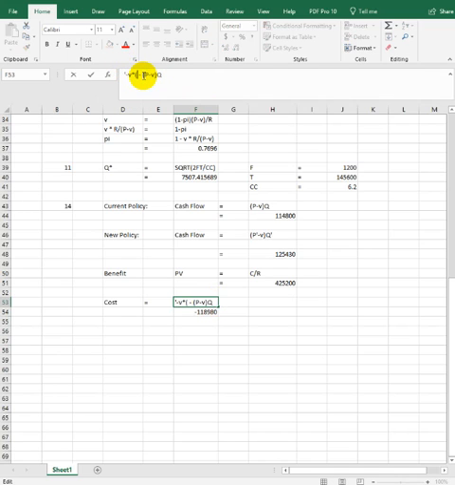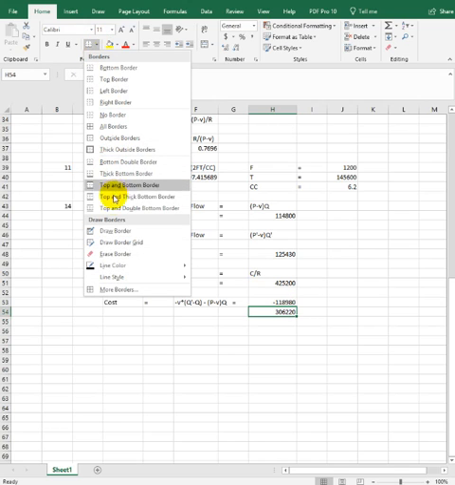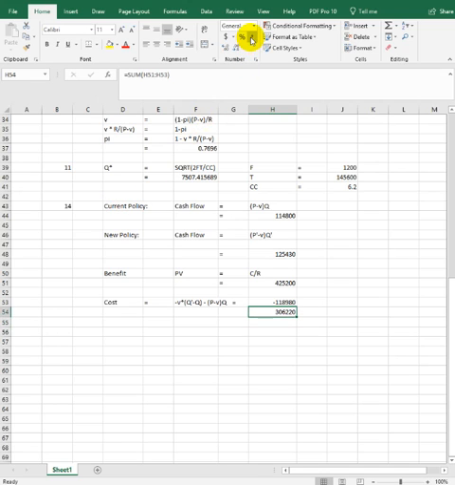So instead of DQ here, we're going to put in Q prime minus Q. And that should work. Alright, so let's cut that and put it there. And let's put another equal sign after here. There, how's that look? Cool. So we just need to add those two up. And so we need, like the accountants do, a top and bottom border. There we go. Put in some commas. Okay. So it's worth 306,220 for us to do that. That's not what the solution says, so let me see what I did wrong.